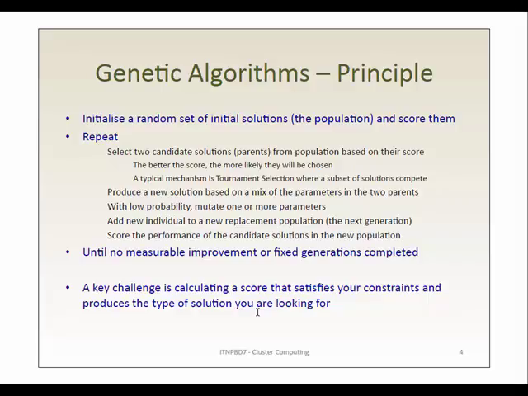Some problems, each of the things in your chromosome are independent. They're just parameters specifying something else. It doesn't matter, and you can just do uniform crossover where you take either parent A or parent B in each case. But in sequences, you can't do that. In things like travelling salesman, that's highly destructive.